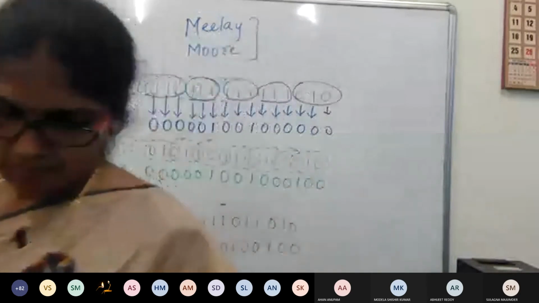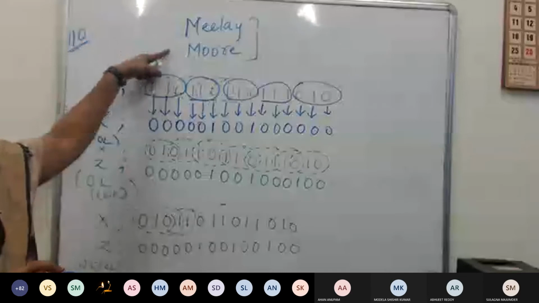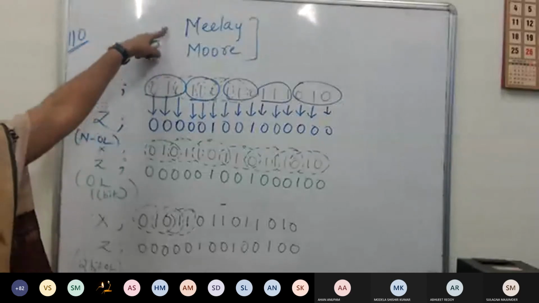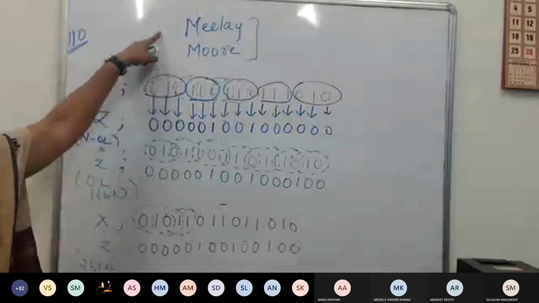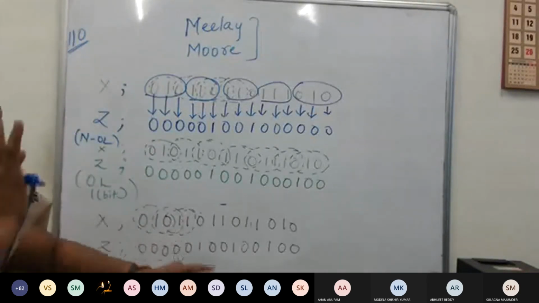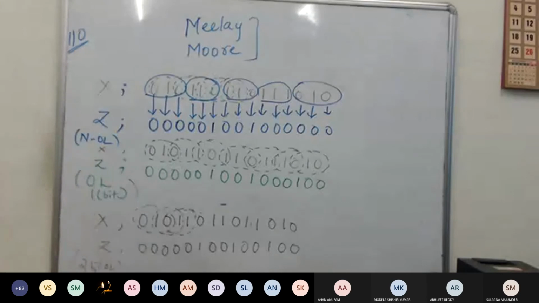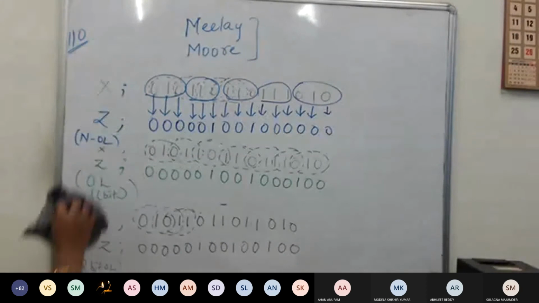Did you understand now how to detect this? These two modalities I'll be explaining now. This fellow has proposed one, this fellow also has proposed one. We will understand both and then design in both cases. We will see the pros and cons of every machine, then try to analyze and give a verdict on which is better. Is that fine? You're understanding or not? Please give me feedback. Yes, ma'am, this is very complicated.